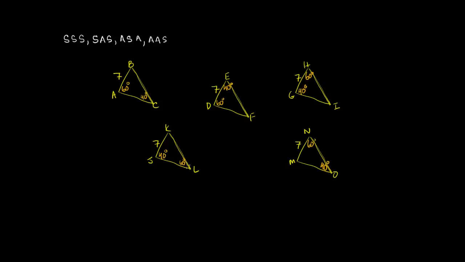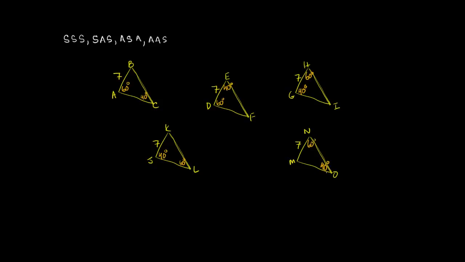This one we have 60 degrees, then 40 degrees, and a 7. This is tempting. We have an angle and a side. But the angles are in a different order. Here it's 40, 60, 7. Here it's 60, 40, 7. So it's an angle and a side, but the side is not on the 60 degree angle. It's on the 40 degree angle over here. So this doesn't look right either.